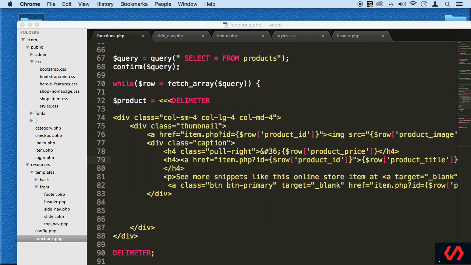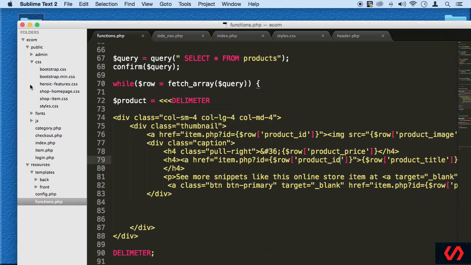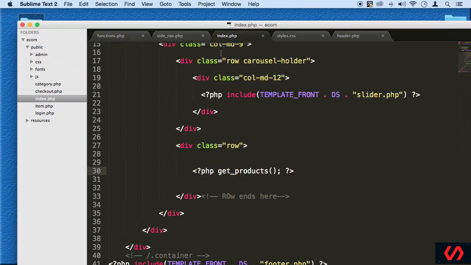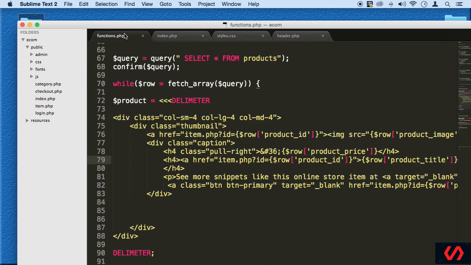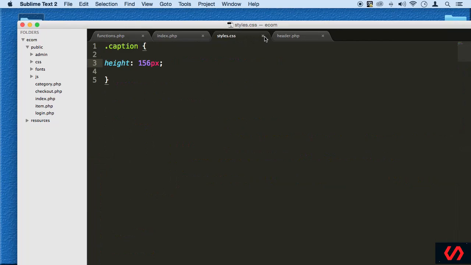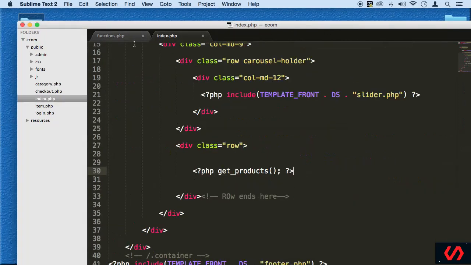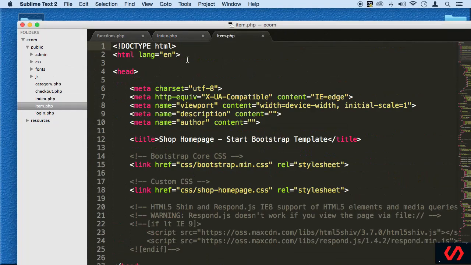So let's go to the item page in public, index.php. I'm just going to close some of this. Click on item.php and keep index.php open because we're going to need that.